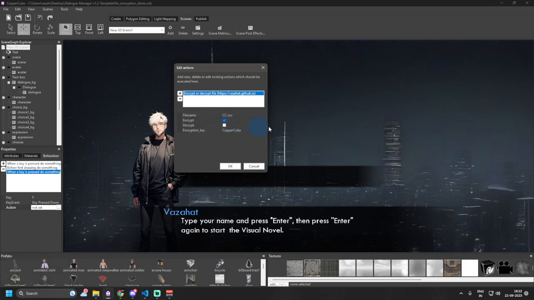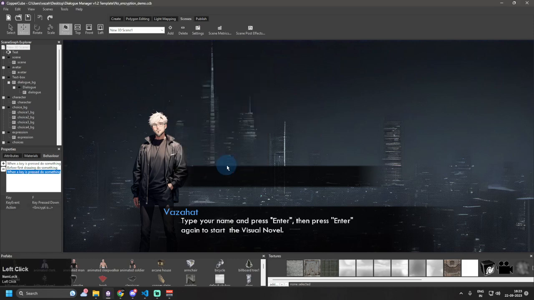And I'm going to encrypt this file with this encryption key, which is CopperCube. You can change it to whatever key you want. You can change it to Surcu or to your name or whatever passphrase you want for the encryption. It is AES based encryption, so it is much more secure, and nobody will be able to easily decrypt your file.